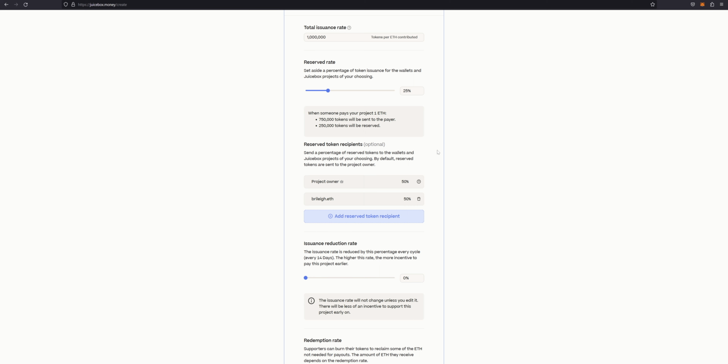For example, if you set your total issuance rate to 10,000 tokens per ETH in cycle 1, and then change it to 100,000 tokens per ETH in cycle 2, early supporters in cycle 1 will have paid 10 times more for their tokens than supporters in cycle 2, and will be significantly diluted as a result of new payments to the project. Your project's tokenomics are first and foremost about building trust, so make sure to plan out these decisions carefully and thoughtfully.